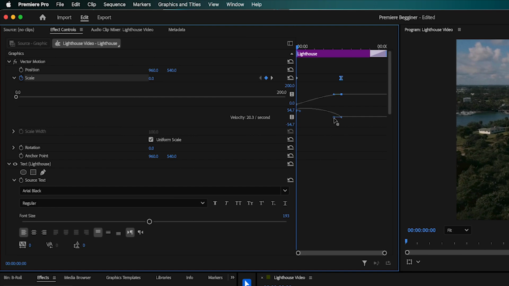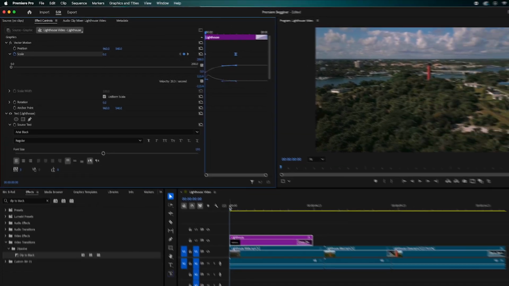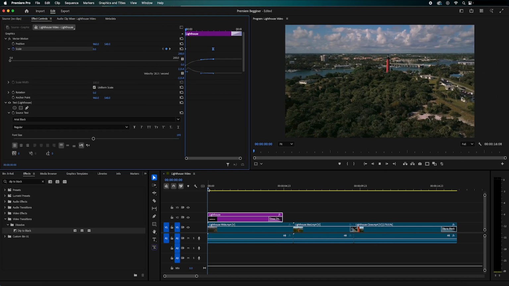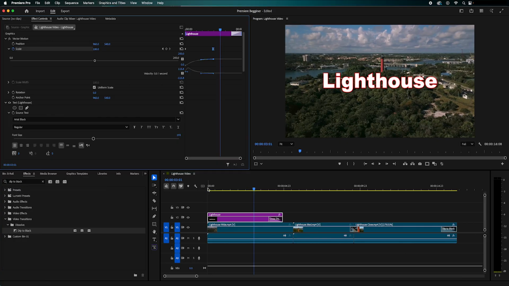This will allow it to ease into the animation at the end. You can also adjust the speed of that by clicking on these little handles. So if I click on this and just drag it over, I can increase the speed of our animation. So we'll leave it something like that. Now if we play it, it will ease into the end of the animation. There, that looks much more professional.